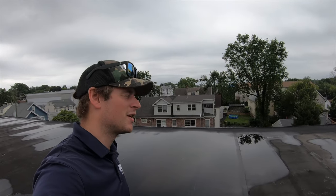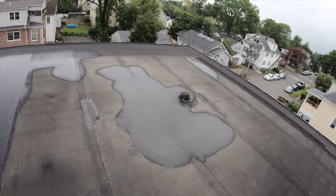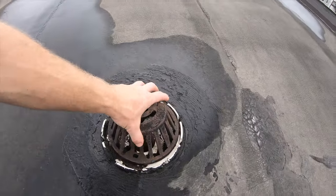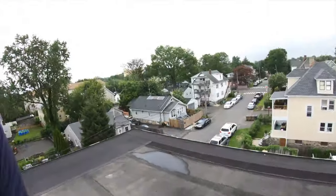Today we're doing a video on how to replace a drain on a flat roof. And what we have here is a PVC drain that's got to get replaced because it's damaged on the inside. The pipe fell out and there's no saving it. So it's time to put a nice beefy cast iron drain in.